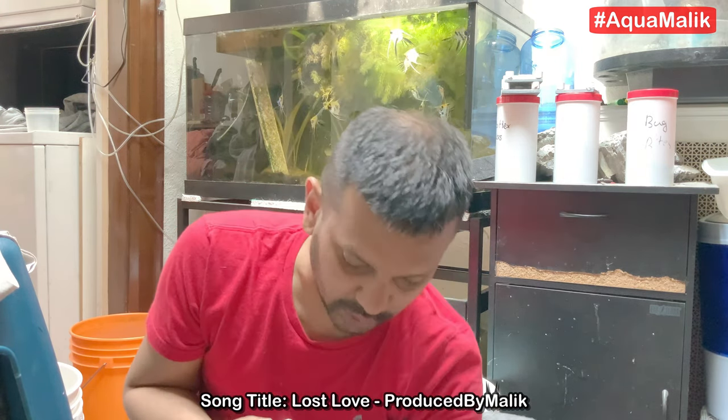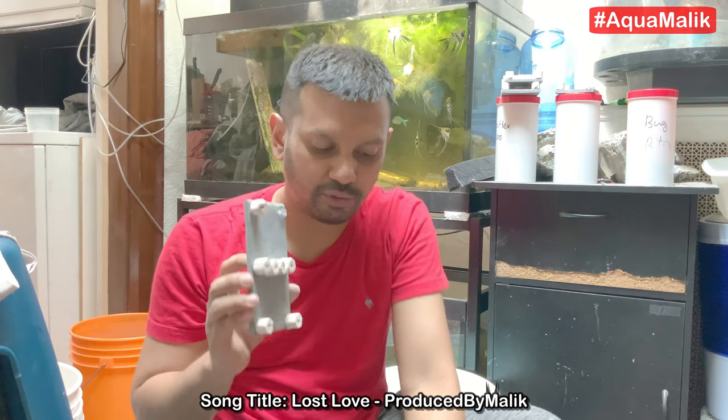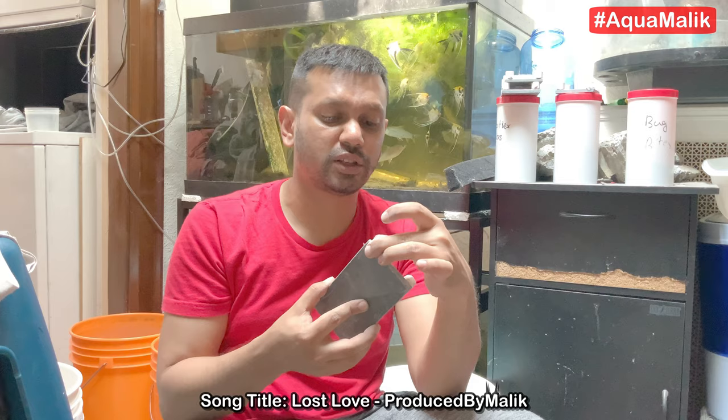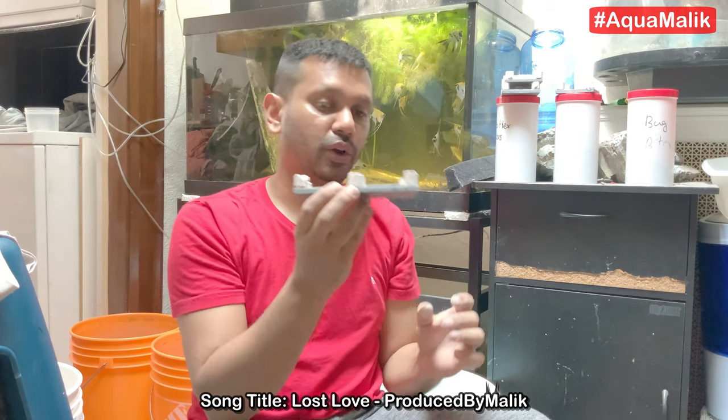Visual barrier between the two sides so that I can have about 10 fry per plate or 5 to 6 fry per plate depending on the species and the size of the particular fry, okay? Or Pleco puppies.